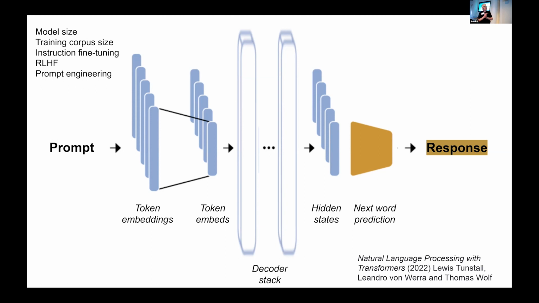Then you get into this decoder stack. And the decoder stack is actually pretty important. This is where most of the representation and most of the learning happens. In the decoder stack, you have 2 different things in each one of those boxes. One of them is an attention mechanism, and the other one is a feed-forward network where information is learned and then stored. And you have multiple stacks of those, and you get richer and richer representations as you go on. Then you get into hidden states, and then you can make your next word or next token prediction. This is the base model, GPT-3.